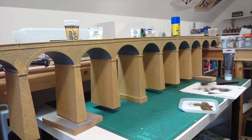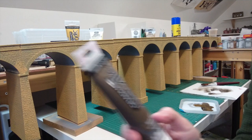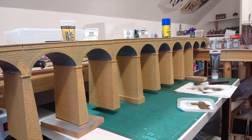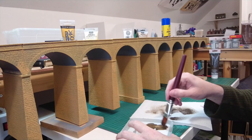The whole viaduct is now dry and I'm going to be dry brushing it, starting off with the darker colours. We're going to start with some raw umber and then progressively work up to lighter colours. It started snowing outside - a common occurrence in February. We've got a little bit of the raw umber on a palette.